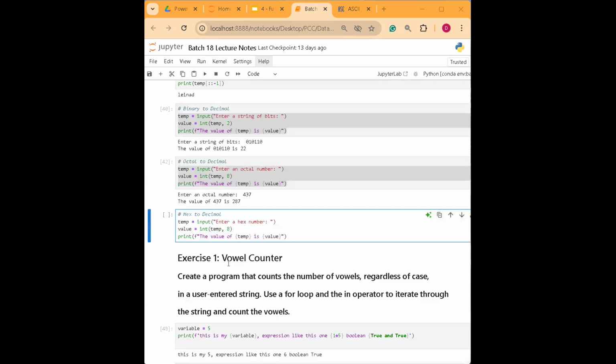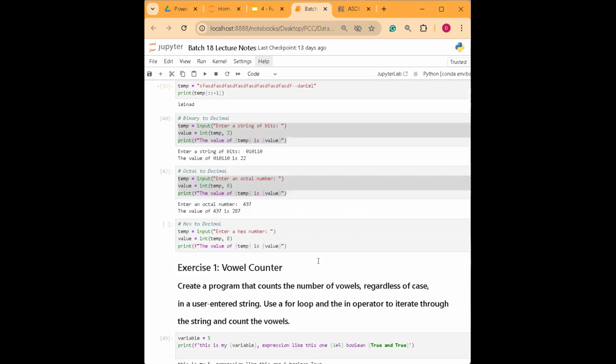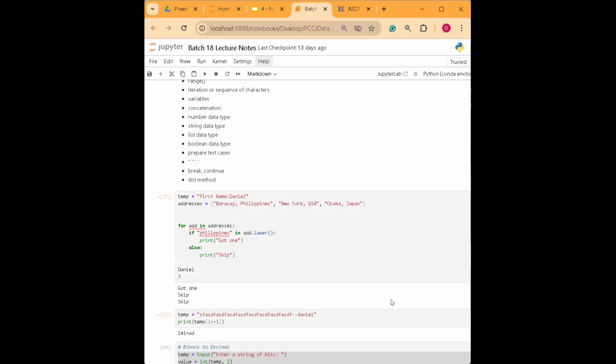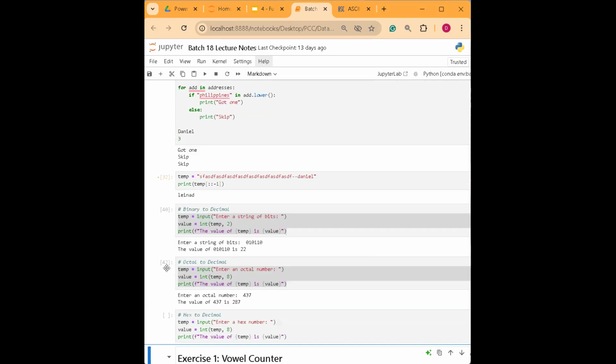All right, now hex is actually base 16, so we'll use base 16 here.